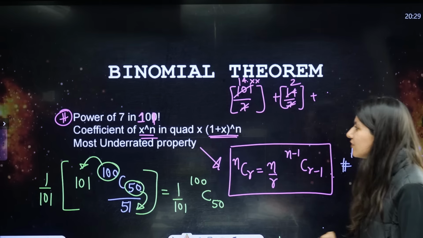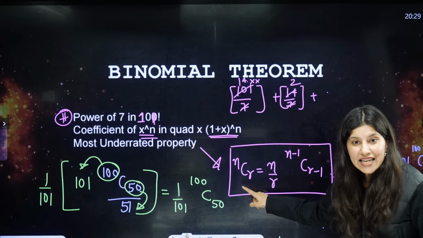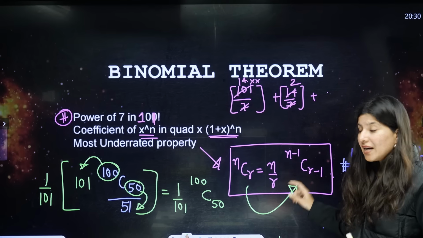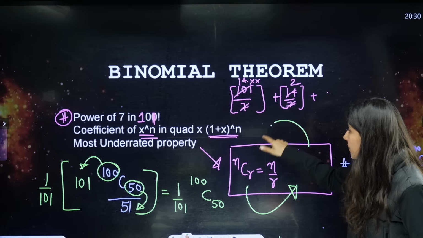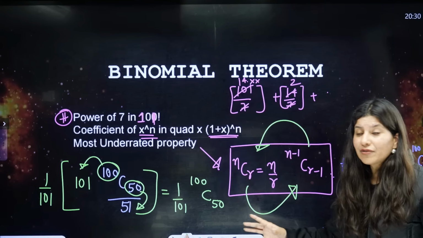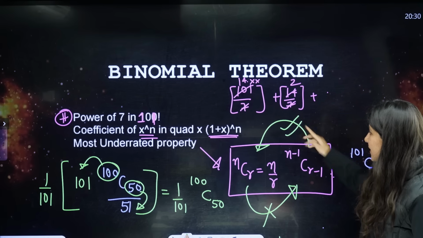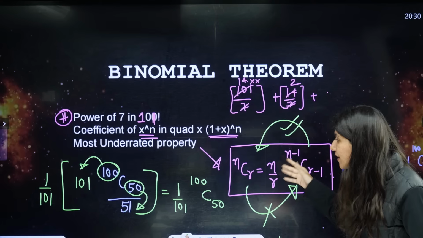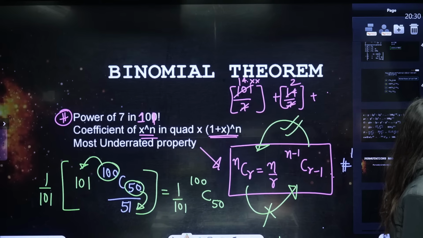This is very important, the reverse thing. If I give you nCr, 99% of the students will be able to write this. But if I give you n by r times (n minus 1)C(r minus 1), or if I remove n, very few people will be able to apply the reverse property. And 99% of the time they will not give you from this to this. They will give you the right hand side, and they will even miss this n. You have to multiply and divide in order to make this and eventually write nCr. Next question on your screen.